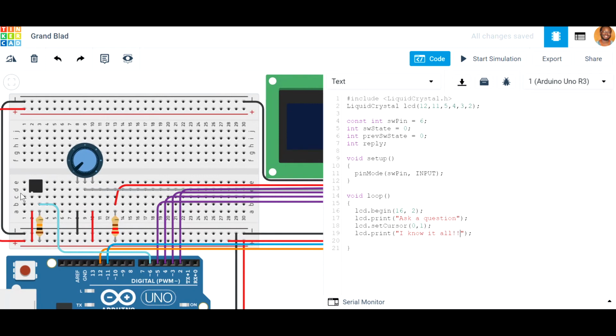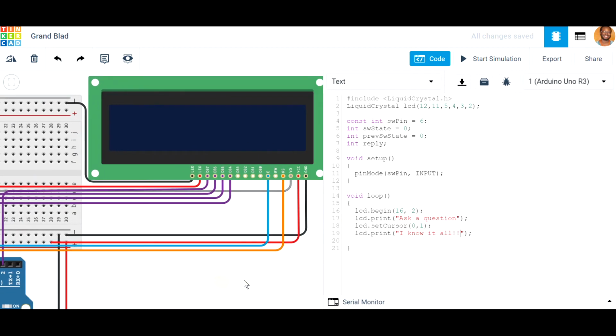So if a person asks a question by tilting the switch, we want to make a decision or randomly guess from a set of possible answers or preset answers. So what we want to do is first of all read the switch. So let's say digital read the state of the switch, and the switch pin is switch pin. Now when we read the switch pin, we want to assign it to the state of the switch. Basically we read the switch and just assign it to the state, and after we assign it to the state of the switch, we want to make some decisions based on it.